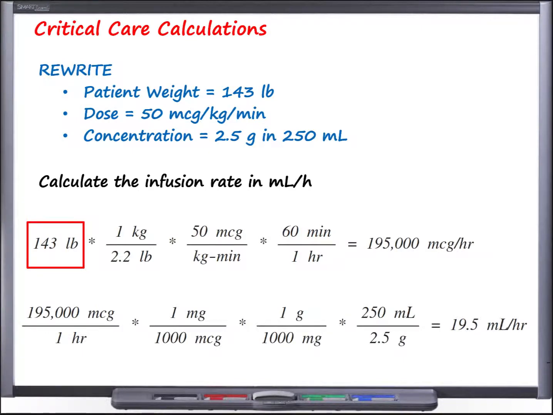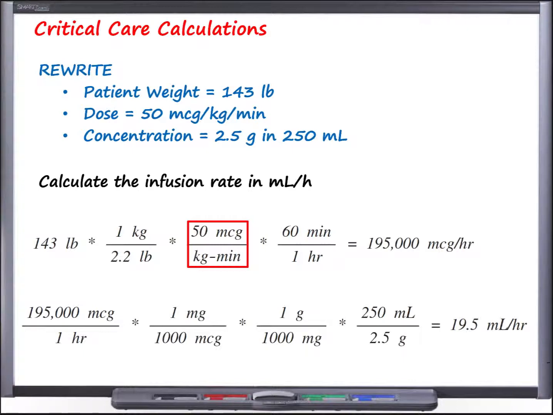So the first thing we have to do is convert pounds to kilograms. We're going to do that by multiplying by the fact that in every 1 kilogram, there are 2.2 pounds. This way the units of pounds will cancel and we will be in kilograms, the weight of our patient in kilograms. We'll take that weight in kilograms and multiply by the dosing amount. The doctor told us to dose 50 micrograms for every kilogram and every minute. So it's 50 micrograms per kilogram per minute. Set up in this way, you can see the units of kilograms will now cancel when we multiply, and we will be in the units of micrograms per minute.